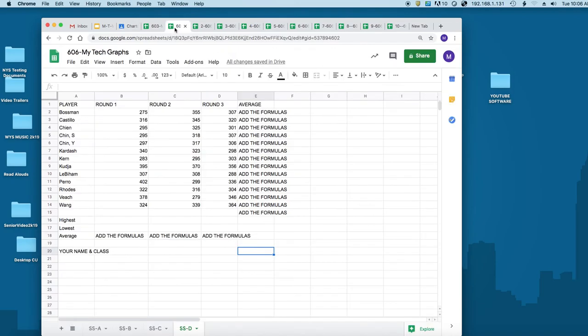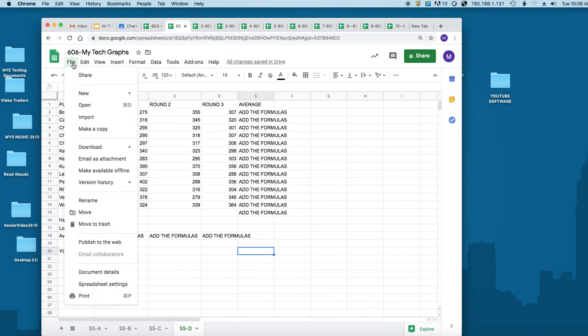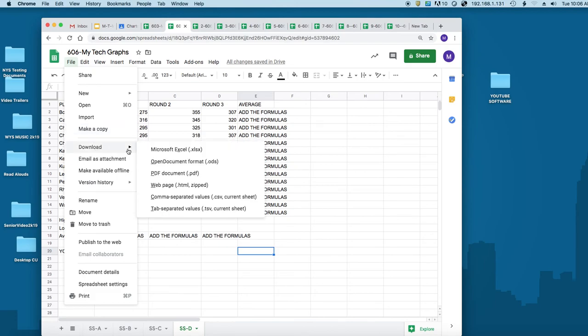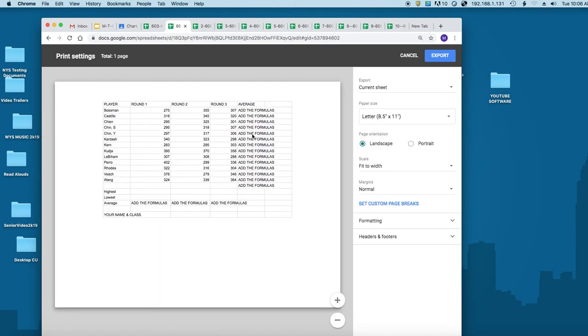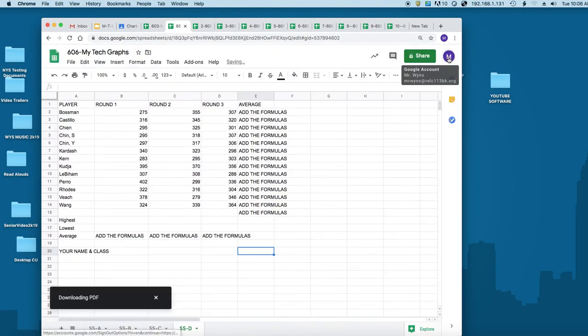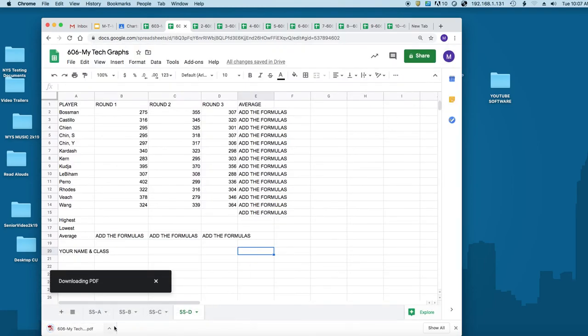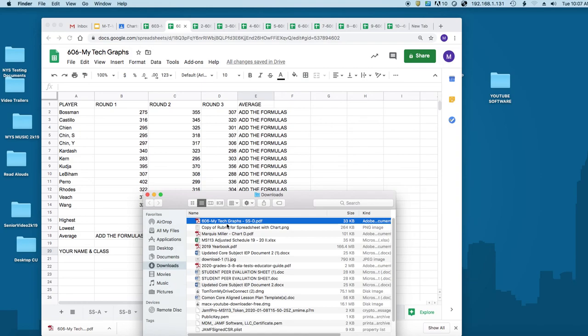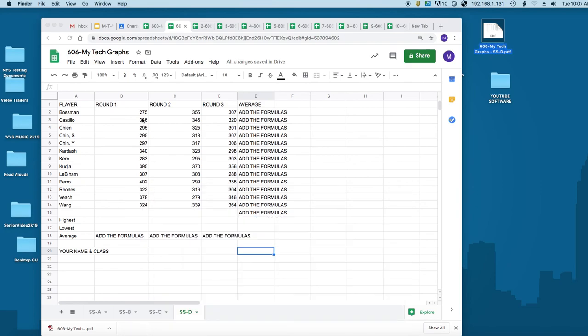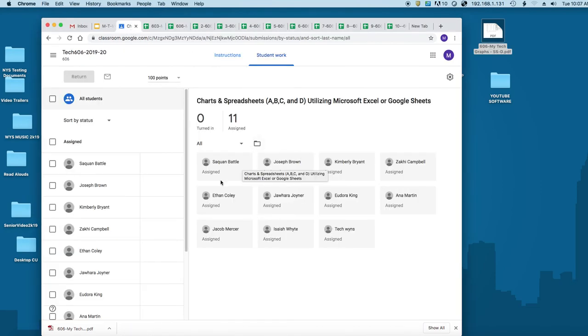class sheet. You have to go to File, Download as a PDF. When you do it as a PDF file and hit Export, and then you go here, Show in Finder, this is the PDF file that you need to put on this page when you're turning it in, so that I can enter a grade on this form once I see you posted it. Okay? That's how you're going to do it 2 ways, and you're going to email it to me.